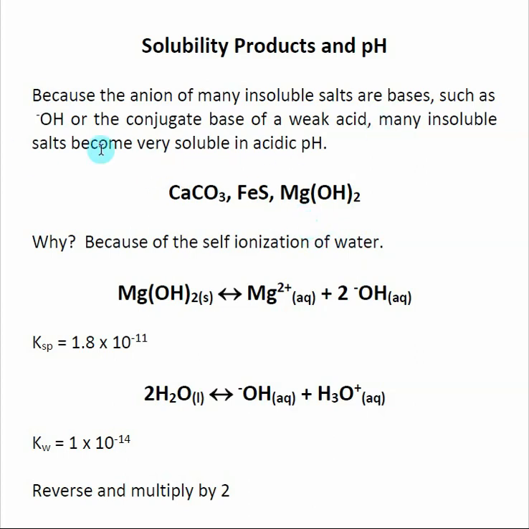That's because many of the counter ions for metals are bases themselves, like hydroxide or sulfide S2 minus or carbonate CO3 2 minus. Those are going to be in equilibrium with our acid. We can use the acid to affect the concentrations of our counter ions or anions, and that's going to cause our equilibrium to shift to cause our insoluble salts to dissociate.